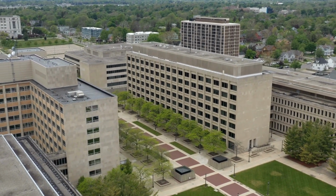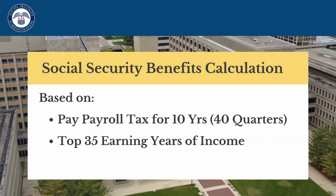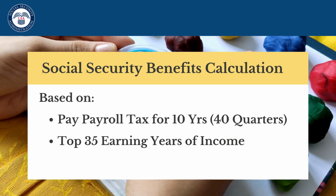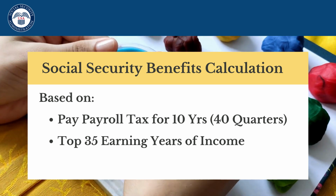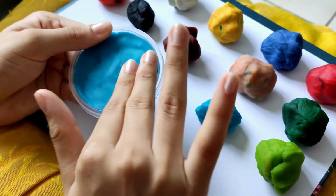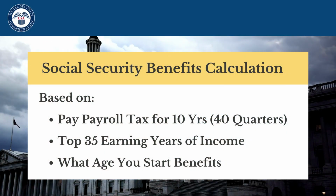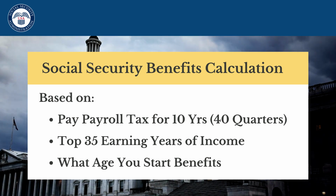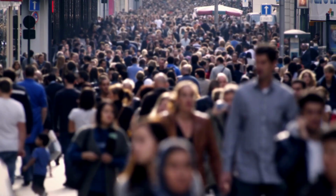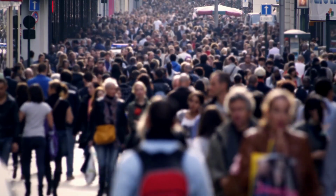Now, speaking of earnings, although the minimum amount of time that you have to work is 10 years in total, when your Social Security benefits are calculated, they will typically use the top 35 years of earnings in the calculation of your benefits. So if you work less than 35 years, then it could actually dramatically decrease your Social Security benefits. Lastly, and one of the biggest differentiators for how much you get on your Social Security benefits, is when you decide to take those benefits. There are various reasons why folks retire when they do, but retiring early will usually bring down your Social Security benefits, and retiring later, in general, will bring them up. So that is a bird's eye view of how your Social Security benefits are calculated. They are based on how long you work, how much you paid into Social Security during those years that you were working, and when you decide to retire.